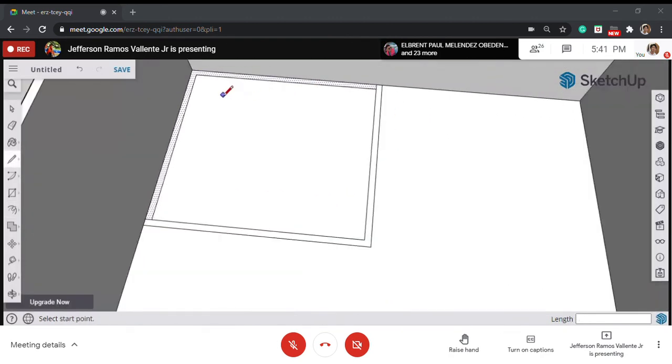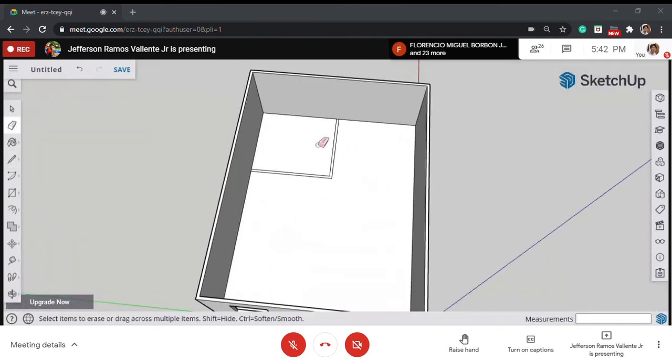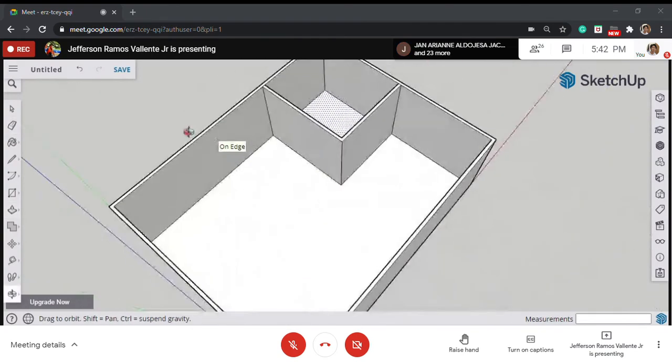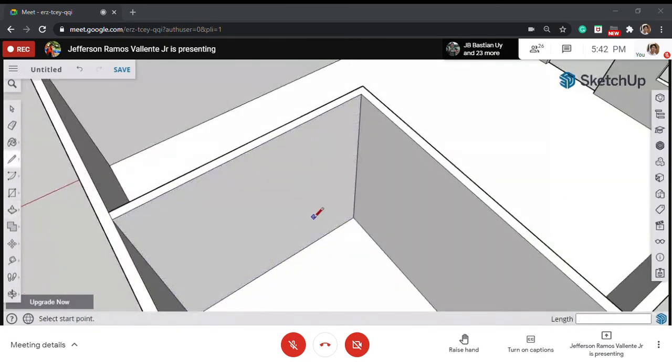Okay? Like this one, may double na ang wall. So ako lang i-remove na siya. Okay? After that, just copy the push and pull for that section and increase the height. So, dali na lang mag-draw of room. Next, we'll draw a section here for the door. So ako lang increase ko my facing.